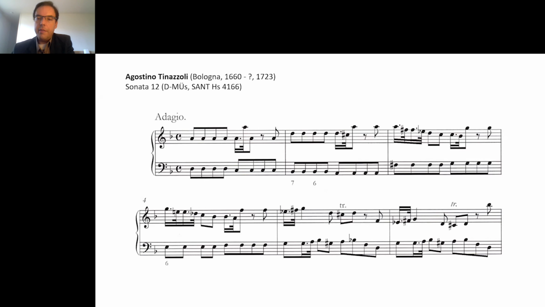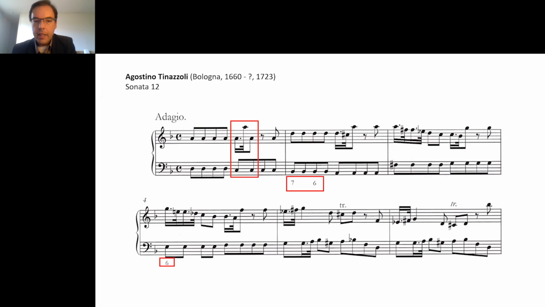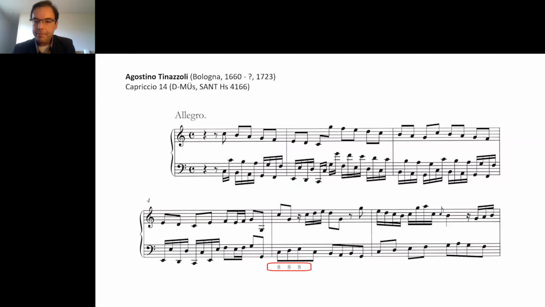This is an example of the first case. Here, the sixth in the second half of the first bar isn't indicated, but the seventh in the second bar, not necessarily expected by the performer, is indicated next to its resolution. The sixth in bar 4 is a reminder that the bass needs a 3/6 chord because of its function, in modern understanding, as the leading tone of the next chord.